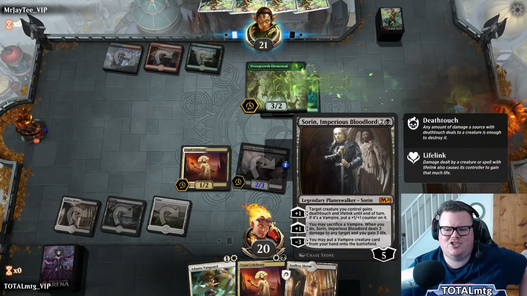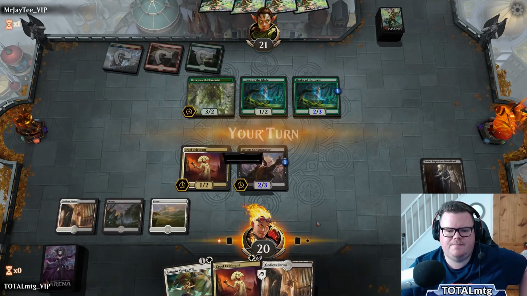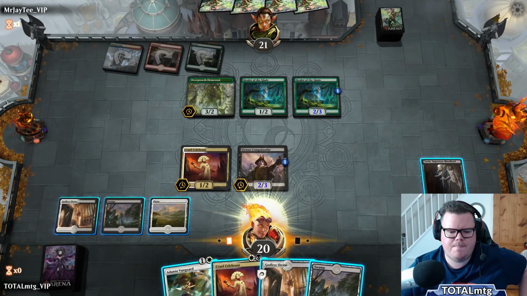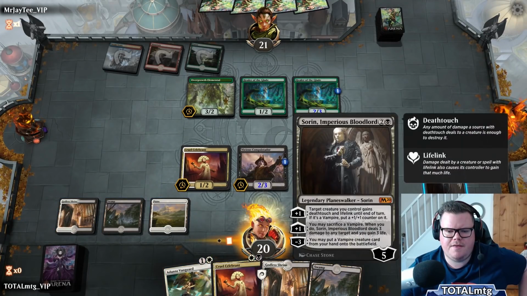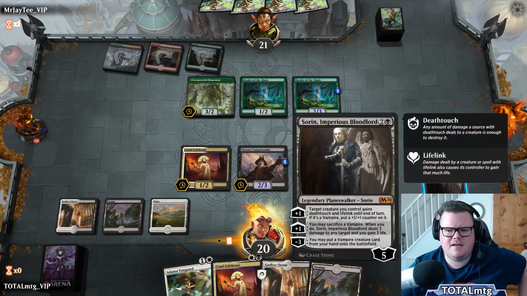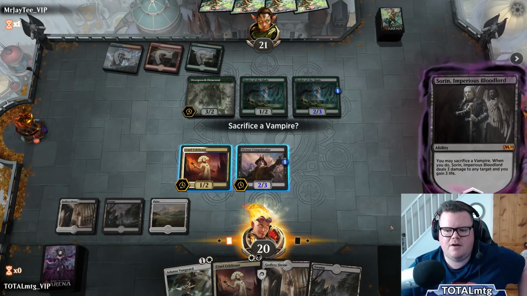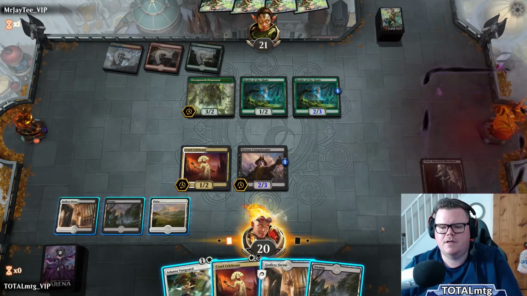So that's Sorin, yeah. Elementals. Sweet. Right, I think we want to kill the Overgrowth Elemental. Yeah, kill that so we can plus. Oh, I love it. Hold on. Before we do, I would probably play the Cruel Celebrant.